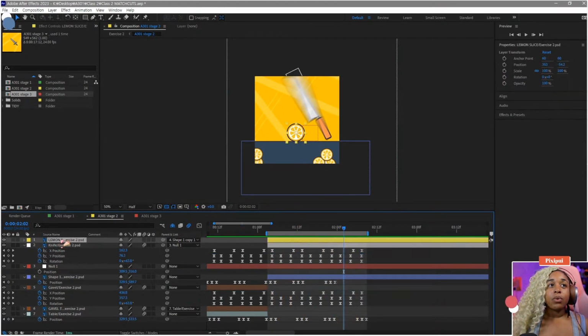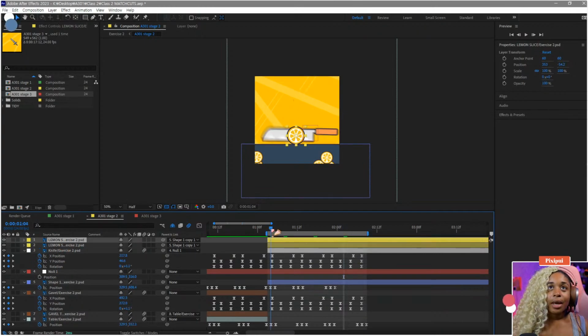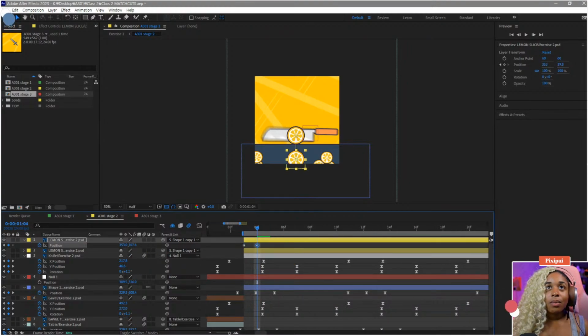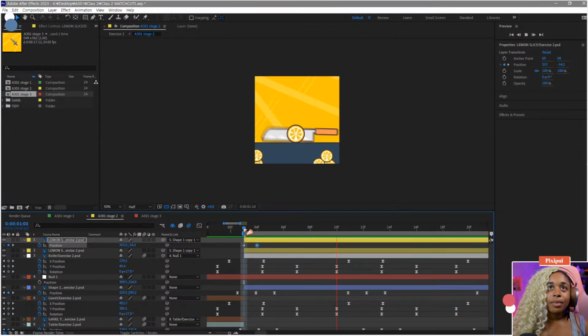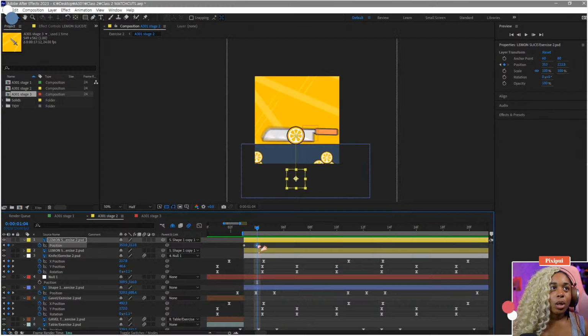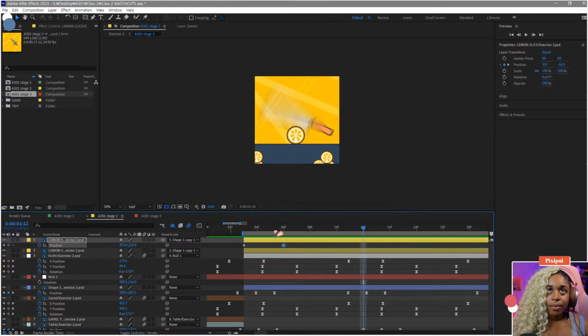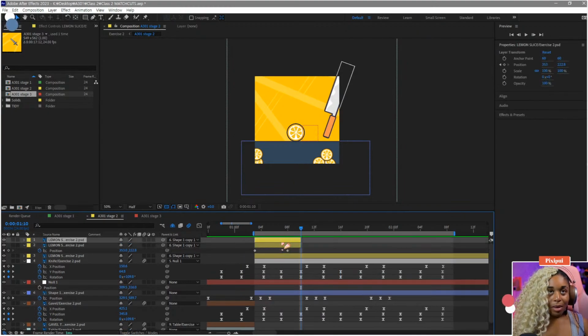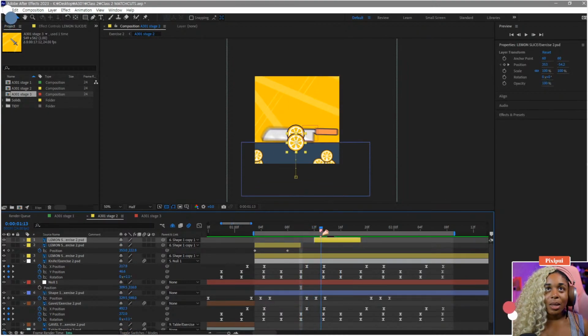I want the lemon to fall. I want a lemon to stay and a lemon to fall. So I'm gonna duplicate this lemon and I'm gonna time it. So when it gets cut, I'm gonna pop the position on. Say it gets cut here. We're gonna plop it down. If it's too quick, it might not be seen though. Nice, so we got one. And what we can actually do is just cut it off, duplicate it, and move it to match the timing.